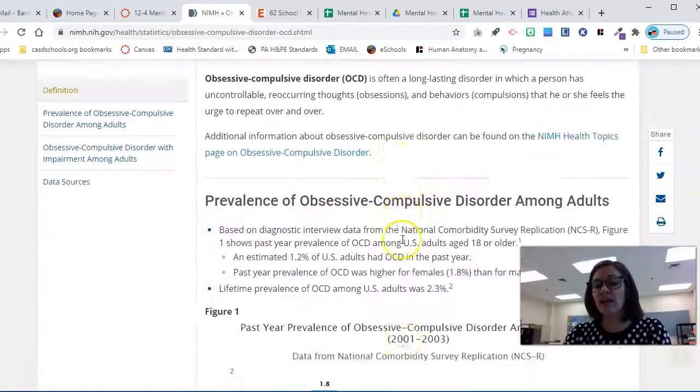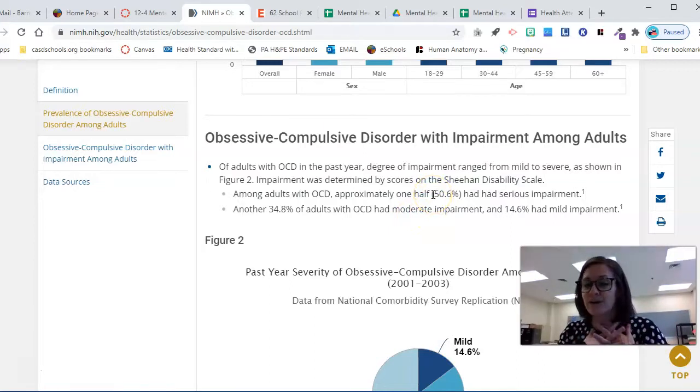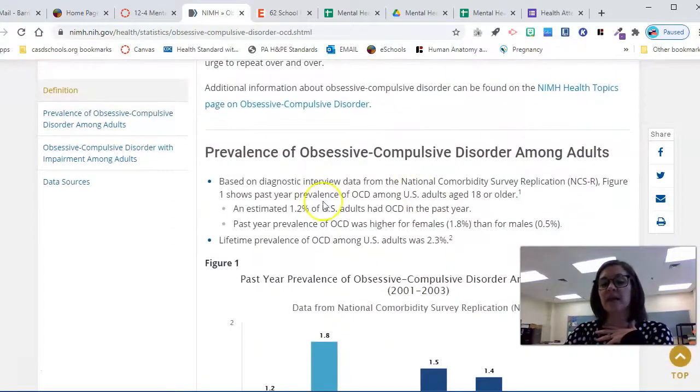So when you click on it, it gives you a bar graph. It gives you another one: 34.8% of adults with OCD had moderate impairment. So the statistics is anything that has a number. Okay, so any type of numbering is in there.